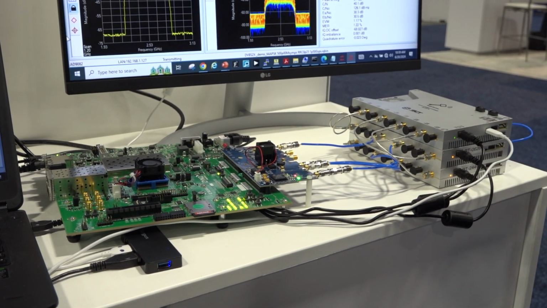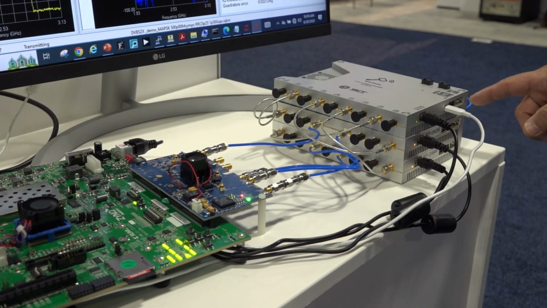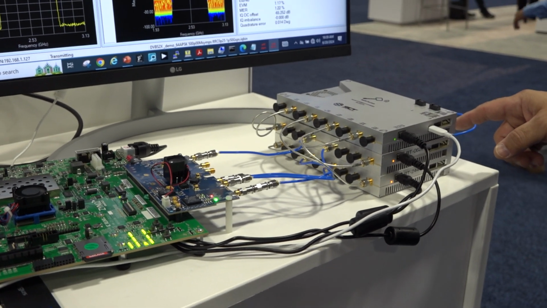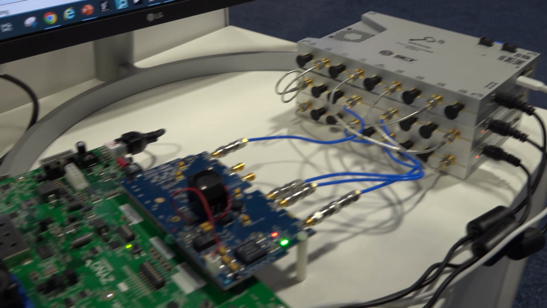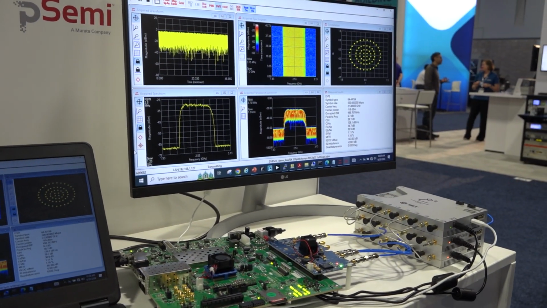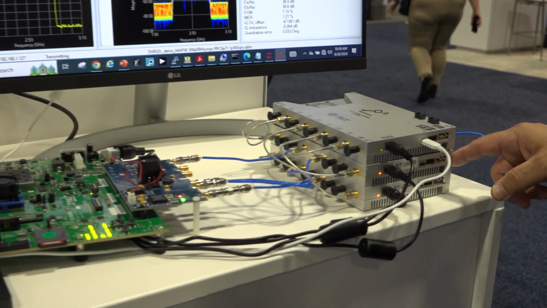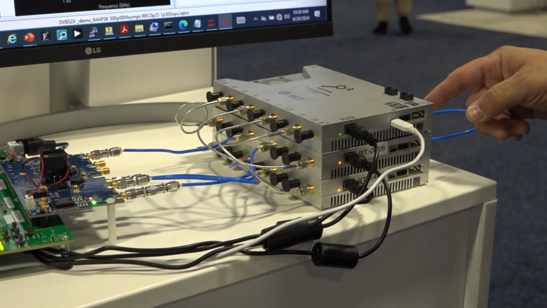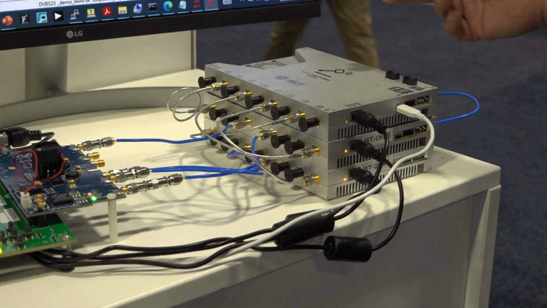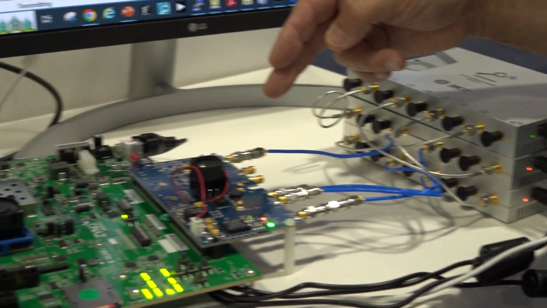We're basically coming in at an IF of 2.53 gigahertz, and then up converting that to 29.75 gigahertz. On the SATCOM downlink, we're essentially doing the same thing. We have an IF signal that's at 2.25 gigahertz going through the 6 to 26 gigahertz module. We're up converting that to 18.45 gigahertz. Again, we're looping back, going back down through the down converter, through the IF, and back to the ADC port.